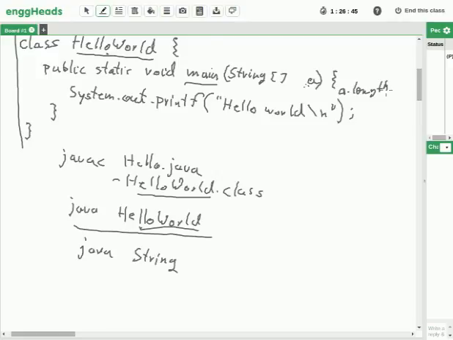Now, if this is the way you gave the command, there are 0 elements in the array, not null, 0 elements. So it creates that array and invokes this main method, passing it. So the value of A will be the array of size 0. Then it executes this, finishes the execution, and comes out. Clear? 3 things.